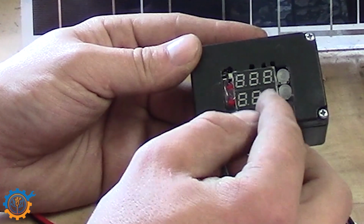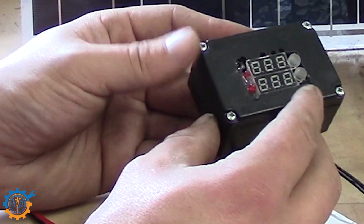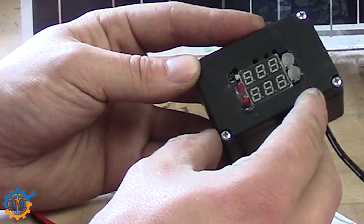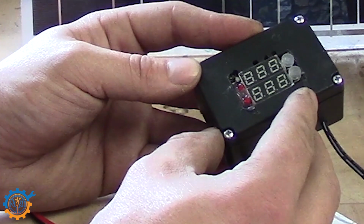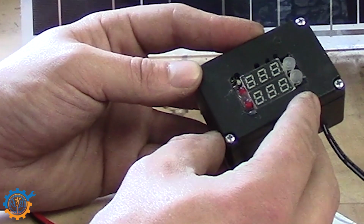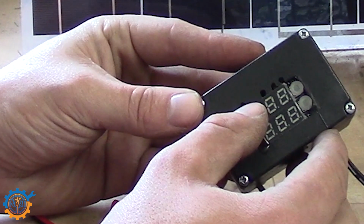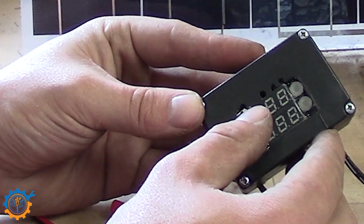You can also set the output current and the output voltage. So it's a really neat little device to bring with you for being able to output whatever you want. It can output from very low to rather high, but it does not do any boost. And if you set the MPPT tracking point to higher than the input, it does not give any output either.